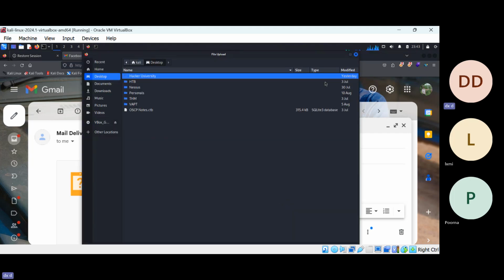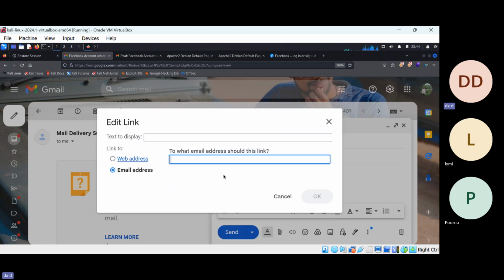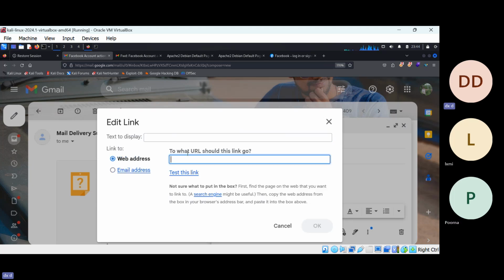Here, instead of this one, you can use other possibilities, email addresses or website addresses to which the URL link should go, text to display. You do have different options here. If you have your own server setup, then it will redirect. But you don't have a server setup, so that's why I've just given you the IP address to use.